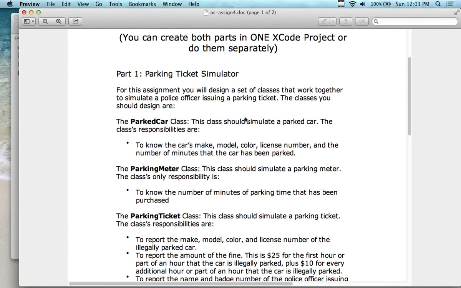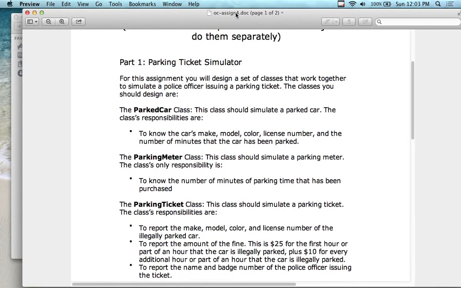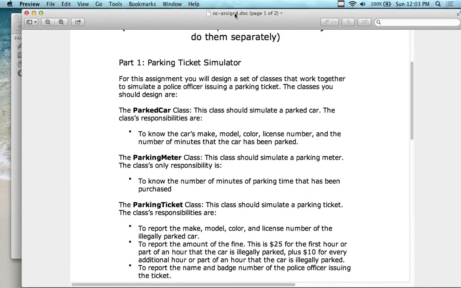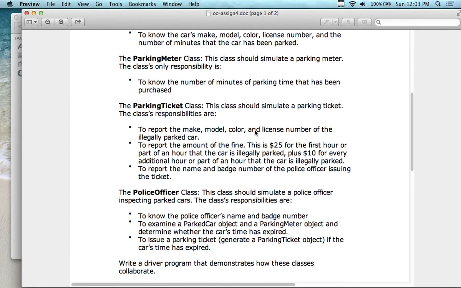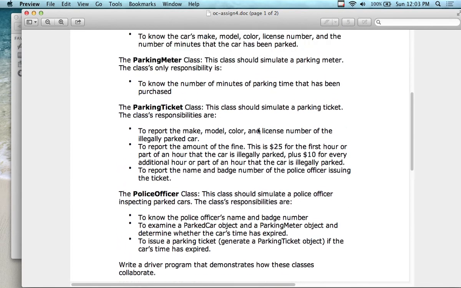Why are you doing this? Because the theory behind this application that you're writing in assignment number 4 is that you're mimicking the real world. You're creating a real world application that's mimicking this. The learning objective and the goal of this assignment is to simulate the real world in your application, and it's the type of thinking that you're going to need to create a real application.